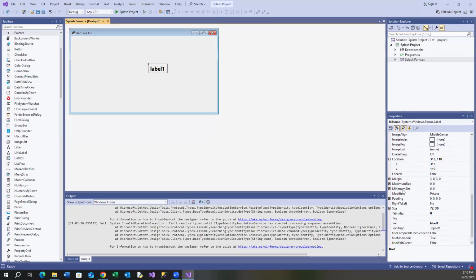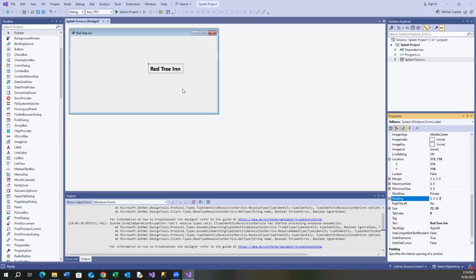And we're going to change the text to Red Tree Inn. And let's just expand the text. Red Tree. So this is our first object that we added.